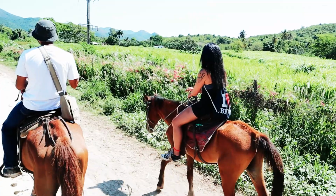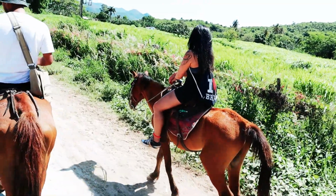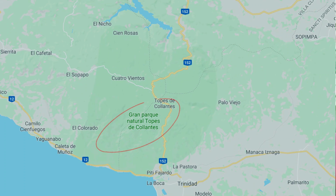Yeah, because to get here, you had to go to a place and get horses and ride your horses. And it's not clearly marked. You have to kind of know where you're going. Like you'd never find this place on your own. It'd be really, really hard. Yeah. I mean, you could, I'm sure, if you read guidebooks and stuff, but even right here, you have random turns on dirt roads with horses. True. Yeah, having a guide who speaks English definitely helps. The only way here was with a horse, and some people who didn't want to ride a horse had a horse-drawn cart. So that's the only way to get here.